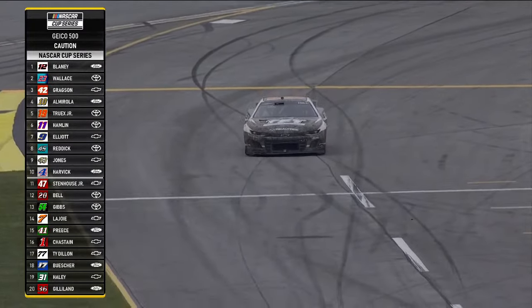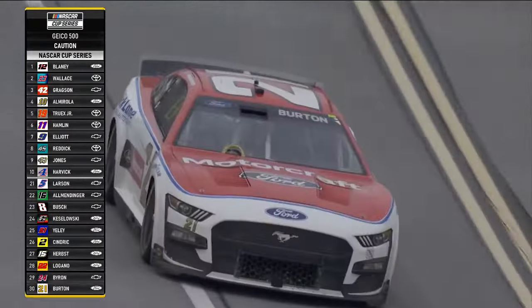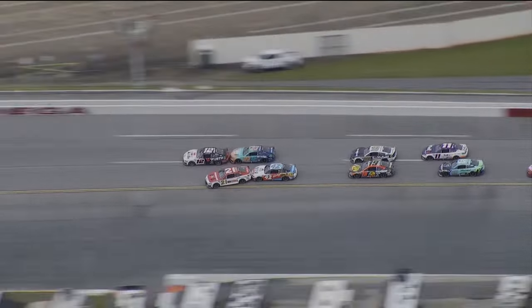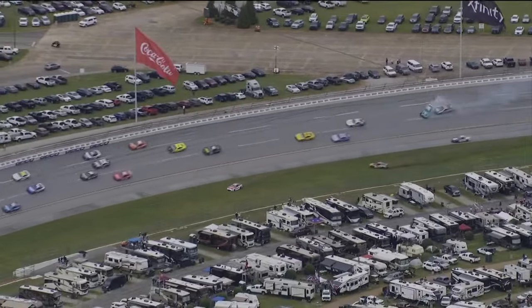But when we see this replay, we're going to see how good a job Harrison Burton did of saving that car. I mean, that thing had 18 opportunities to be totally backwards, upside down, you name it. And you watch, he does a great job of getting this thing gathered in. Got a draft, probably one bump too many. Little bit on the right side, right as he's entering that corner, getting into three. Maybe came around on him. Like you said, though, phenomenal job.